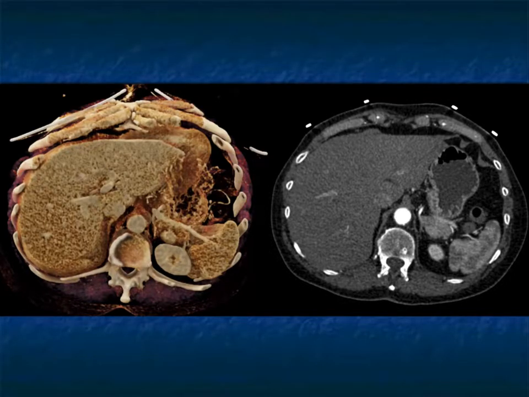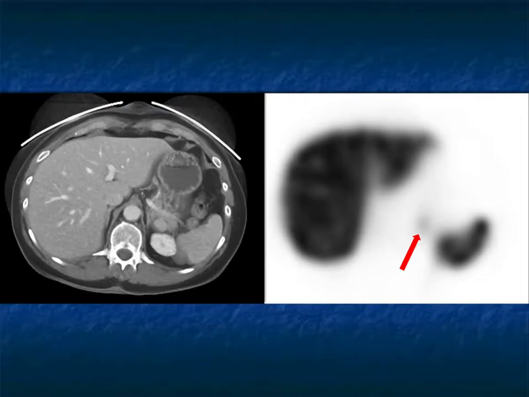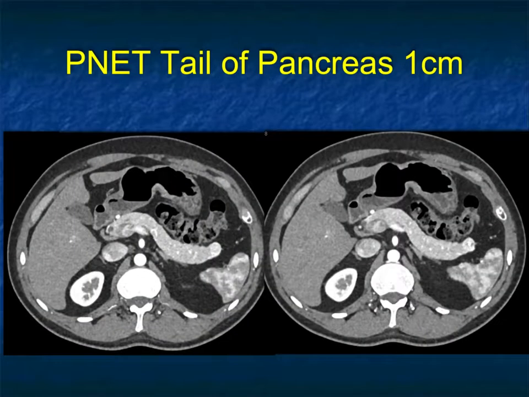Here it is with cinematic rendering. We are looking at how well cinematic can be used in these scenarios to be helpful. The patient does get a tagged red blood cell scan to make certain, and there it is. It's splenic tissue, so it's really an easy diagnosis. Classic leave-alone lesion. What about this case?